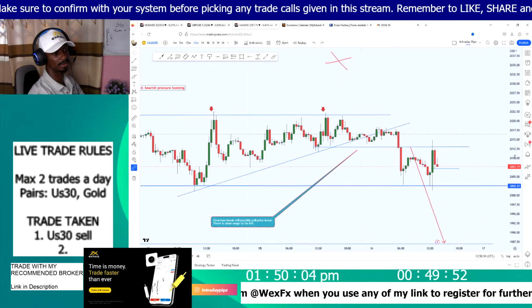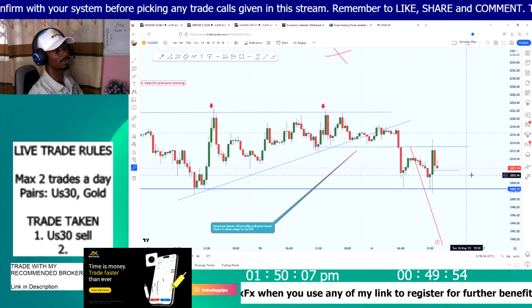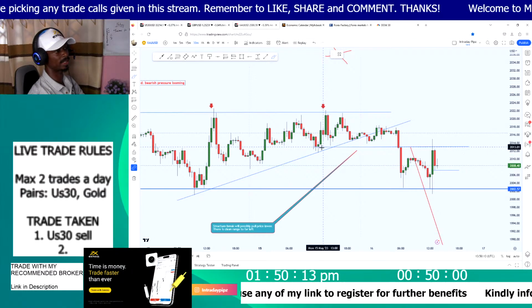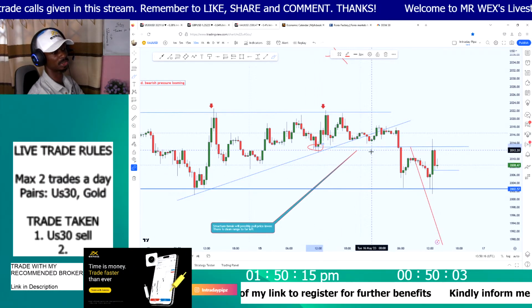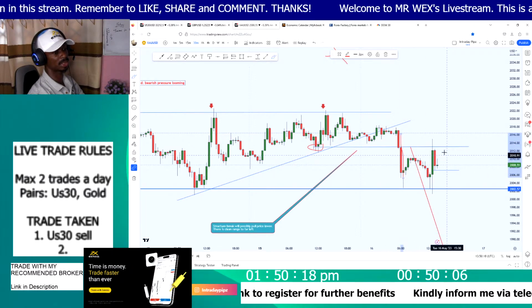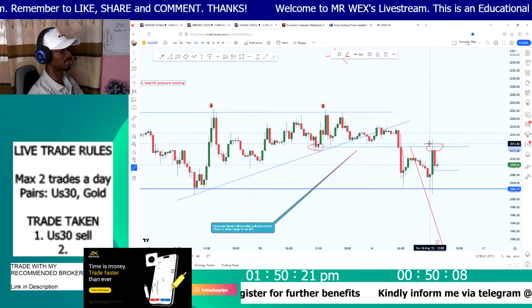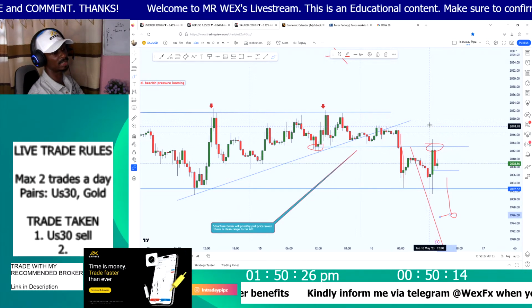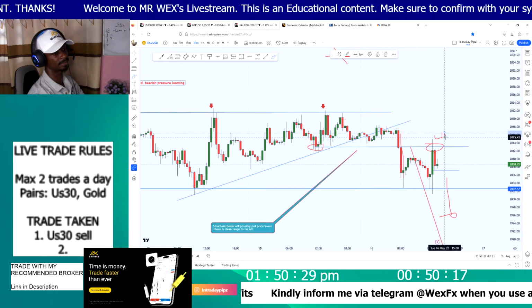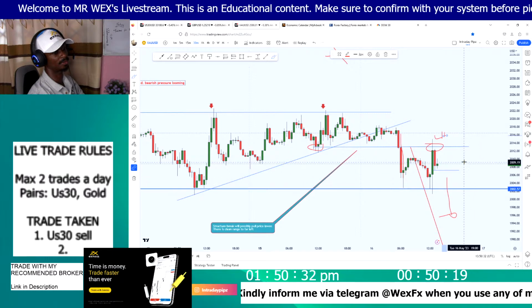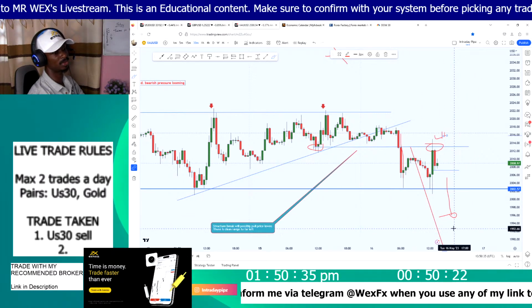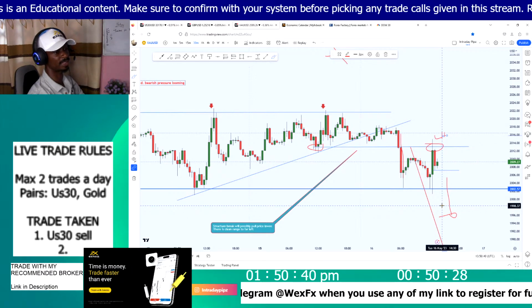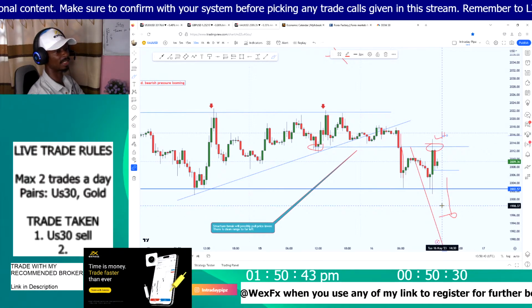All right, gold is approaching our low. Like I said, we have rejected this. This is the 30 minutes time frame, so we have rejected this structure. So, breaking structure, a retest of broken structure. We are looking out for a continuation. This is a lower high which has been formed, so we should be seeing a new low. That is basically the anticipation, if price is going to respect market structure.